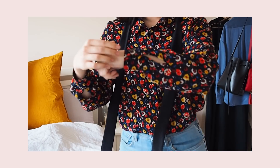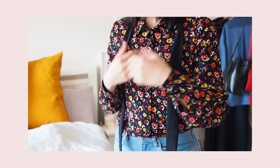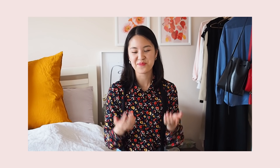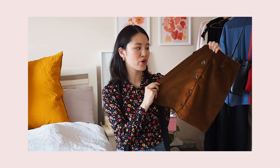There are the cutest little buttons on the sleeve — just these three little buttons, which is so subtle, but it makes the biggest difference when you're paying a slightly higher price point. It just makes the piece feel so much more special. I've paired this shirt with a little black pencil skirt for work, and for the weekend I wore it with a corduroy skirt I actually got from Cezanne.